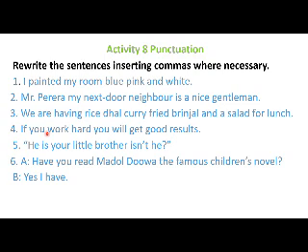So if there is the dependent clause at the beginning, you have to insert a comma at the end of the dependent clause. Okay? If you work hard, insert a comma. After that there is the independent clause: you will get good results. Right? Fifth one, here is your little brother, isn't he?